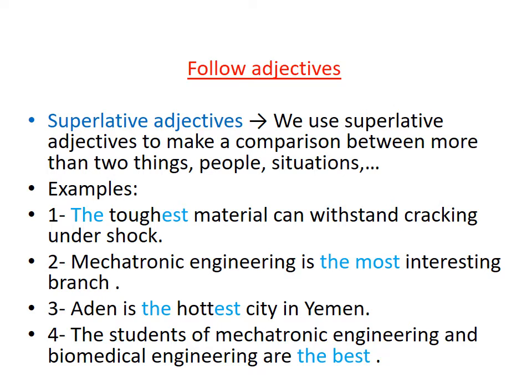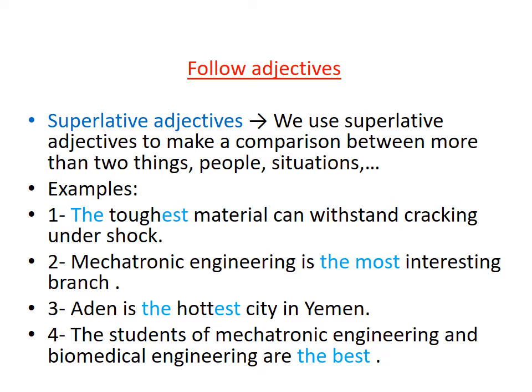Number 4. The students of mechatronic engineering and biomedical engineering are the best. Yes. So here I am comparing the students of mechatronic engineering and biomedical engineering with the students in general, the students of the university, so not only two types. Where is the adjective? The adjective is the best. So best is the adjective. So in this case we used the superlative adjective.